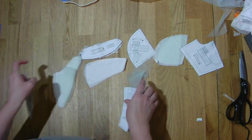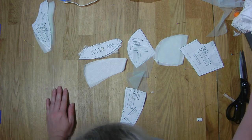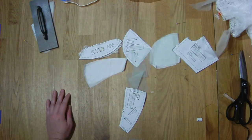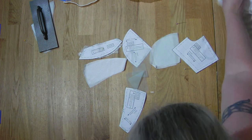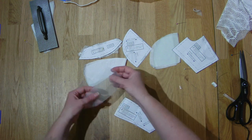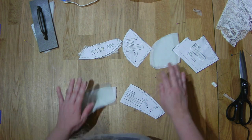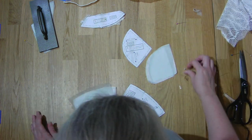So we can set the power bar to the side. We're not doing that one yet. So I will set that there. Oops, make a mess over here. And to find where all my pattern pieces are. Okay, so the best thing to do at this point is to align your pattern pieces.